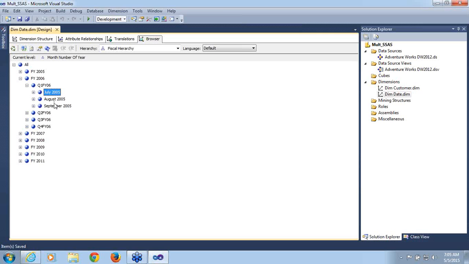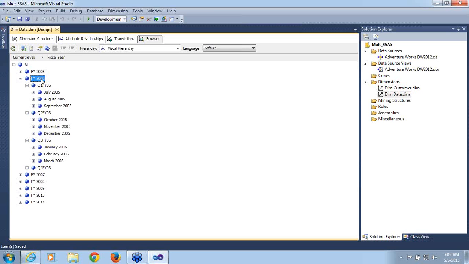So July, August, September is quarter 1, October, November, December is quarter 2, January, February, March of 2006 is quarter 3. Here you can see July 2005 is under fiscal year 2006, and April, May, June. So from July to next year June, that is the fiscal year.